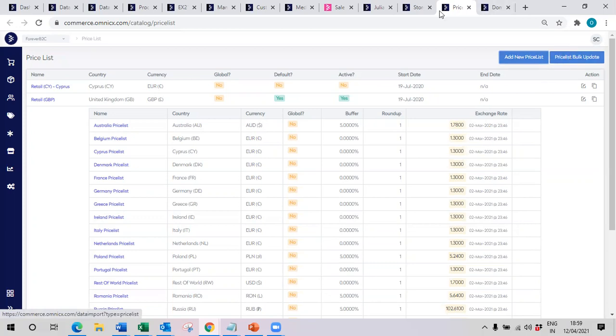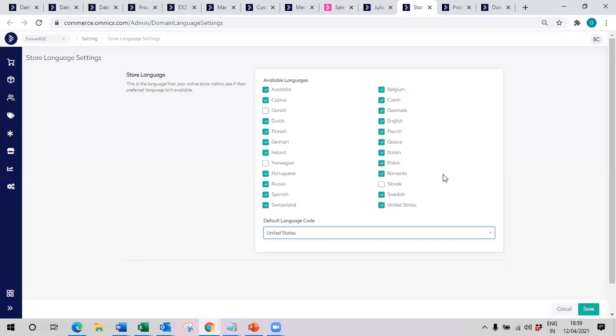Now, managing different languages: if you're selling to different countries or globally, then you need to manage different languages as well. If you're selling to Australia, Cyprus, or any other country, you can do that with a check or uncheck of a checkbox.